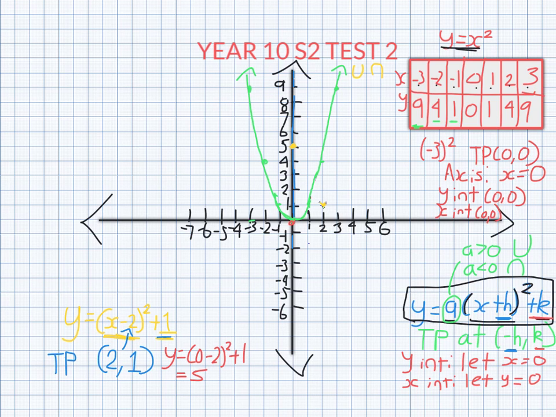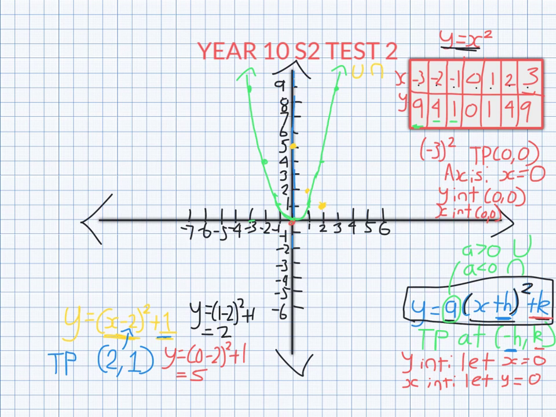Now it turns out this will not have any x-intercepts because it's been shifted up above the axis. I know this is going to be the turning point. It's going to be the lowest point. So there's going to be no x-intercepts. So when you only have 2 points, we need to find another. I can substitute any value I want for x, find the corresponding y value. So let's substitute x is 1. Then y would be (1 minus 2) squared, which is negative 1 squared, plus 1, which gives us 2. So it also goes through this point here.